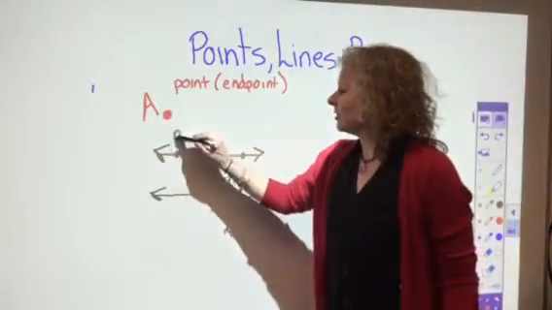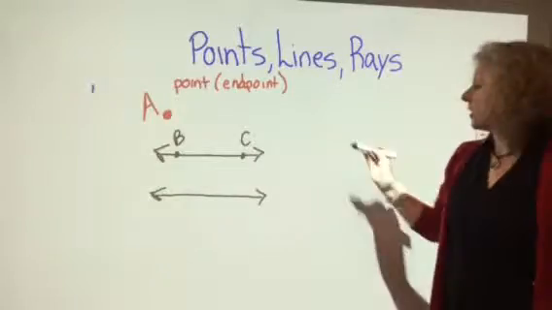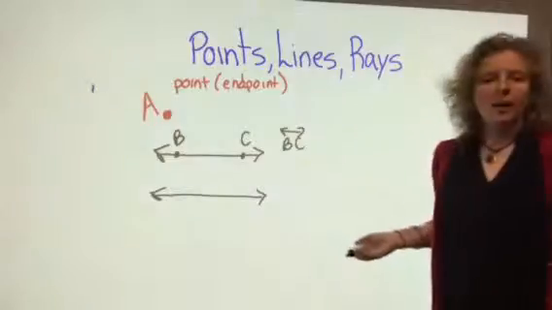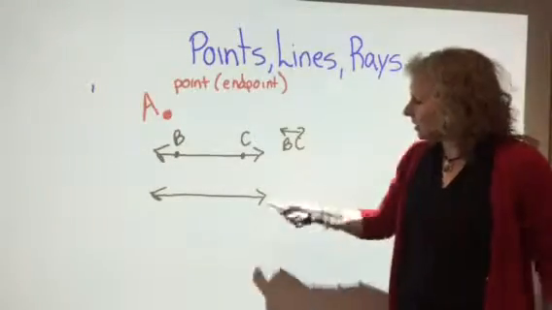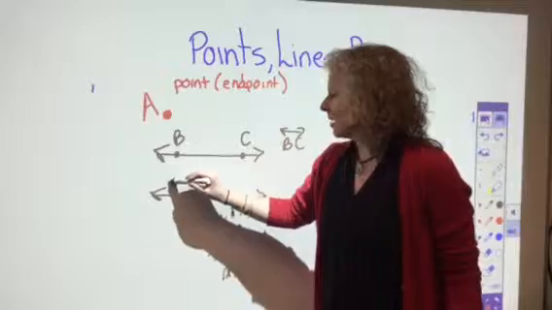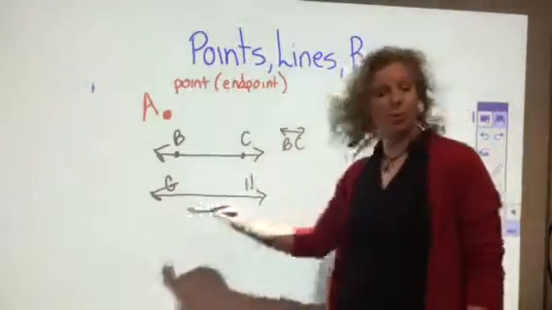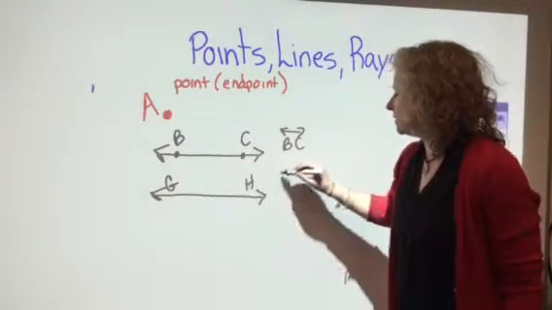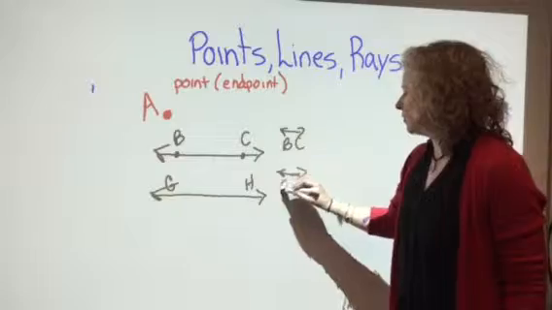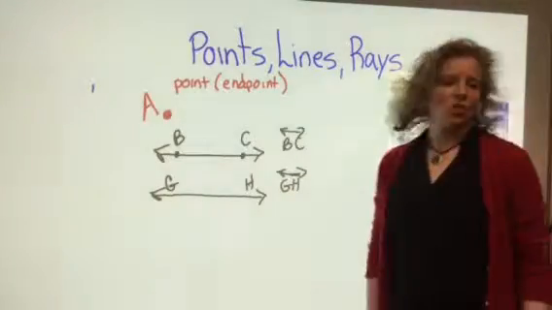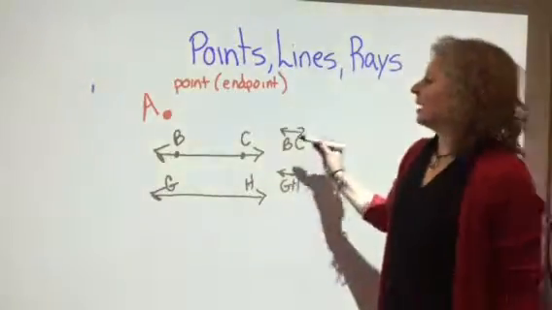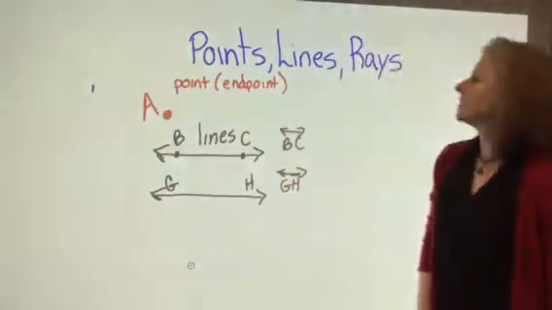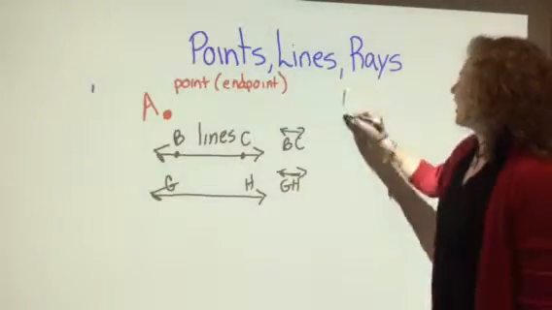And again, these are usually labeled with letters. So that means this is line BC. We just do that so we know what to call it. Occasionally you'll see someone's forgotten to put the points on the line. That happens sometimes. I don't want you guys to do that, but if you see it, I don't want you to be confused. That's just line GH. That's how you identify it. Lines go on and on forever, straight, without touching.